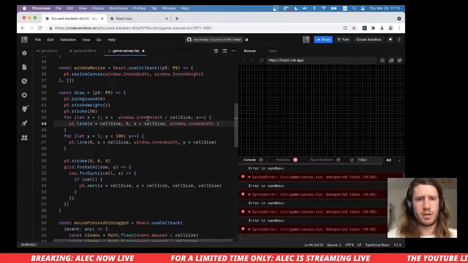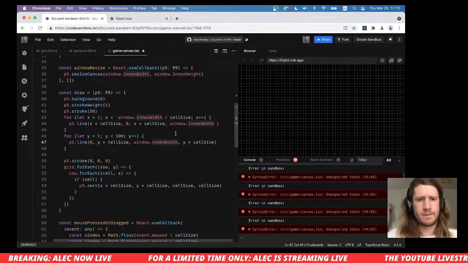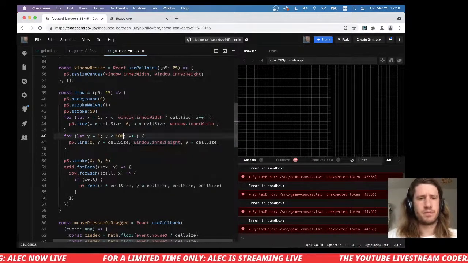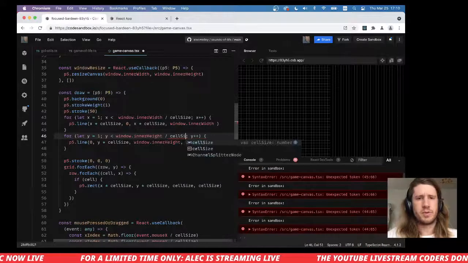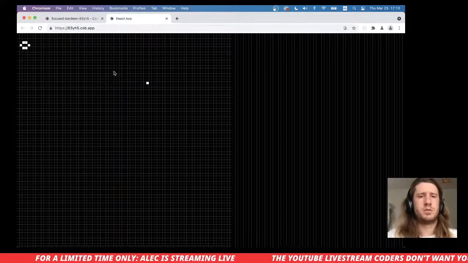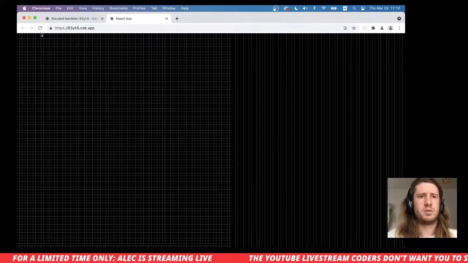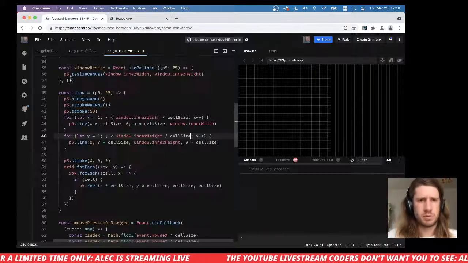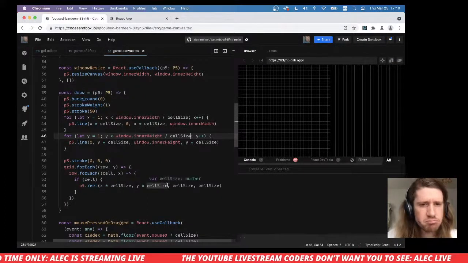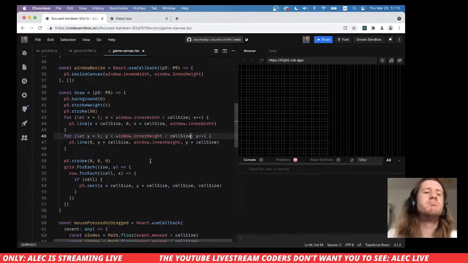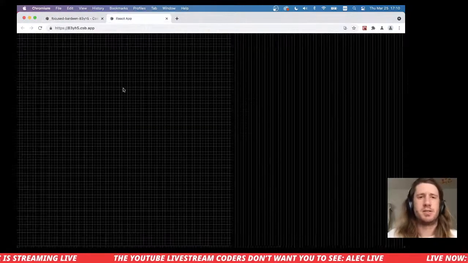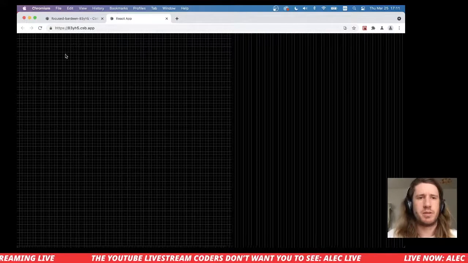Messed up width and height. Why is it not going the whole width?